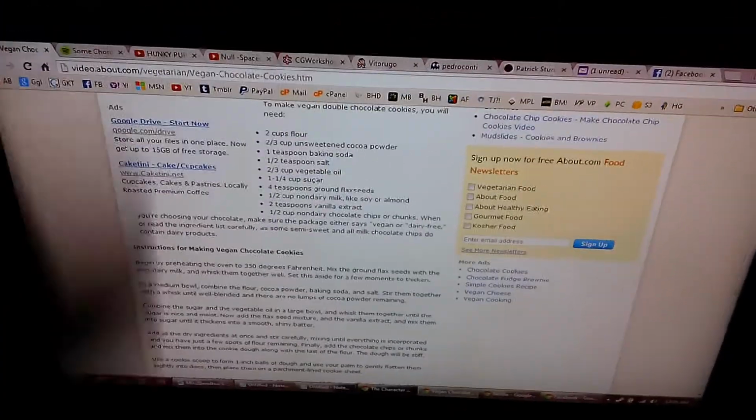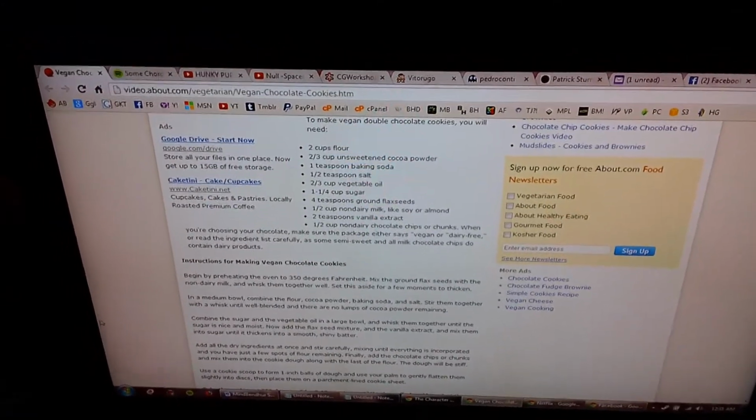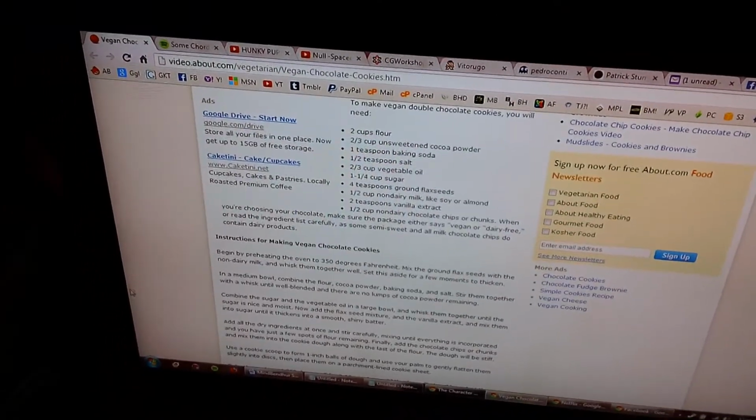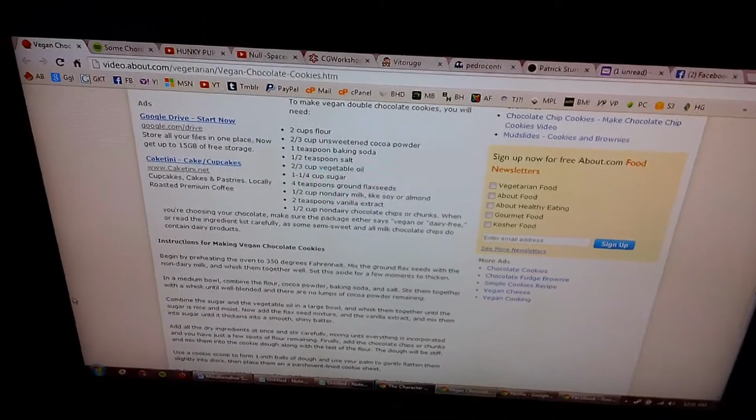Okay. Alright, so we're making vegan chocolate chip cookies, and we're actually doing a lot of improv on this recipe that we found on about.com, because we don't have a lot of the ingredients, so there's lots of substitutions made.